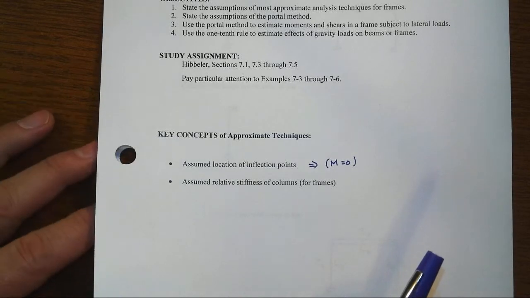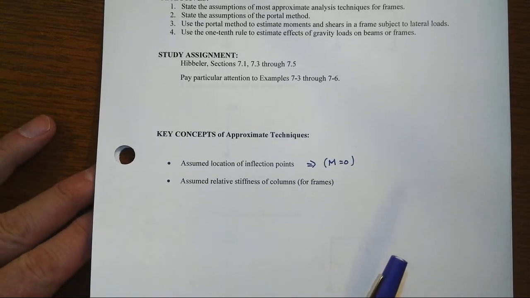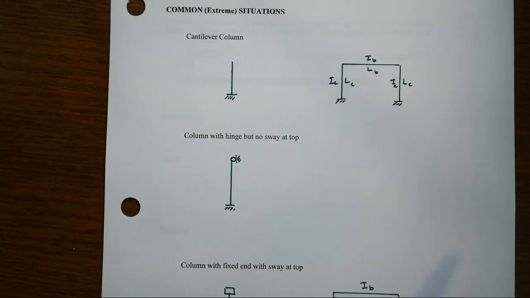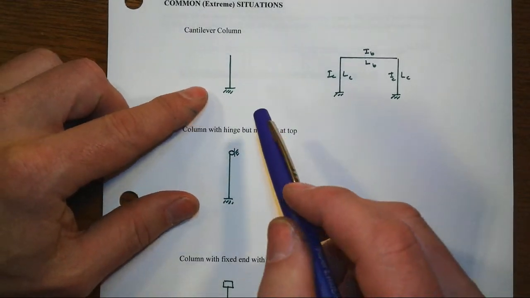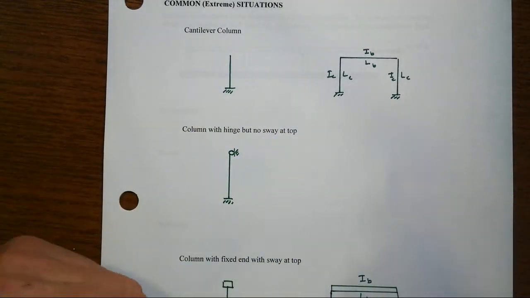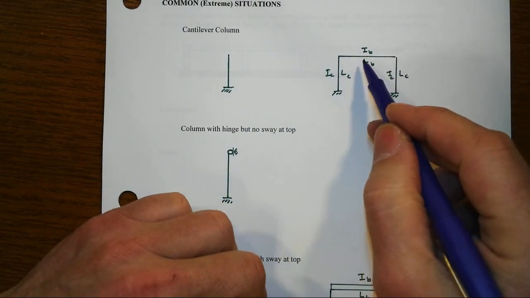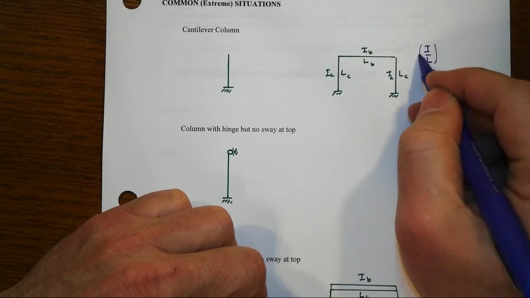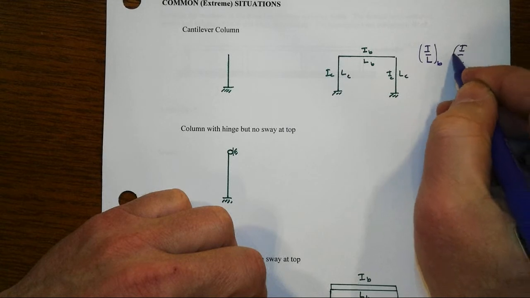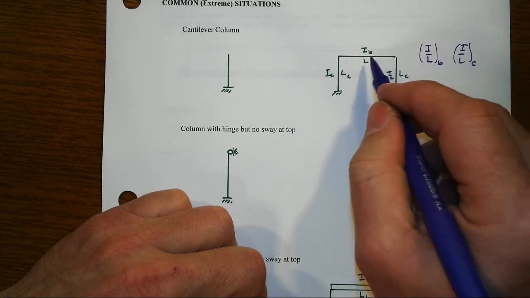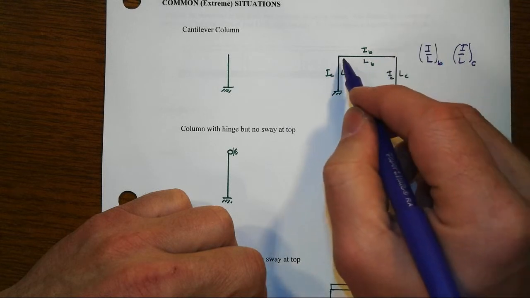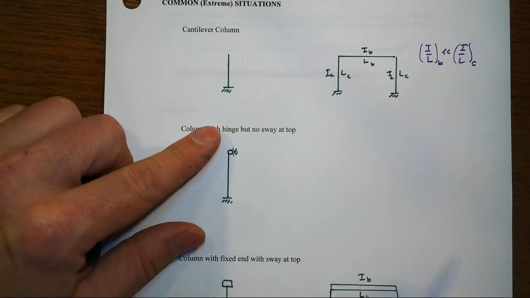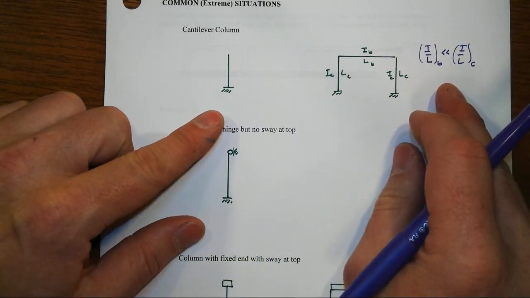So let's look at several extreme examples that provide a framework then later for us to go and do some numerical analysis. All right, so one of the common or extreme situations is what we might call a cantilever column. That's going to happen, say, in a moment resisting frame where the I over L of the beam compared to the I over the L of the column is such that the beam offers little to no stiffness, as though it were a hinge up at the top. In other words, the column is much stiffer than the beam. Now that doesn't generally happen, but it is one of the extremes that we might be considering.